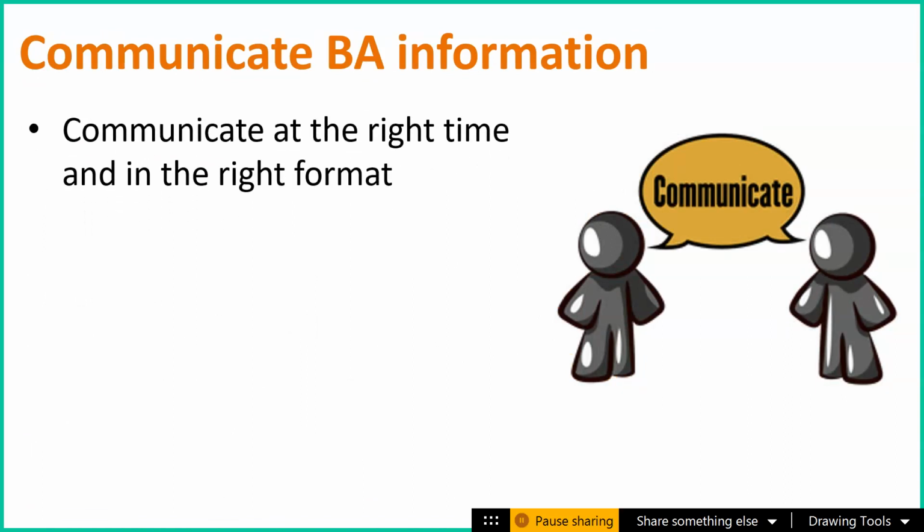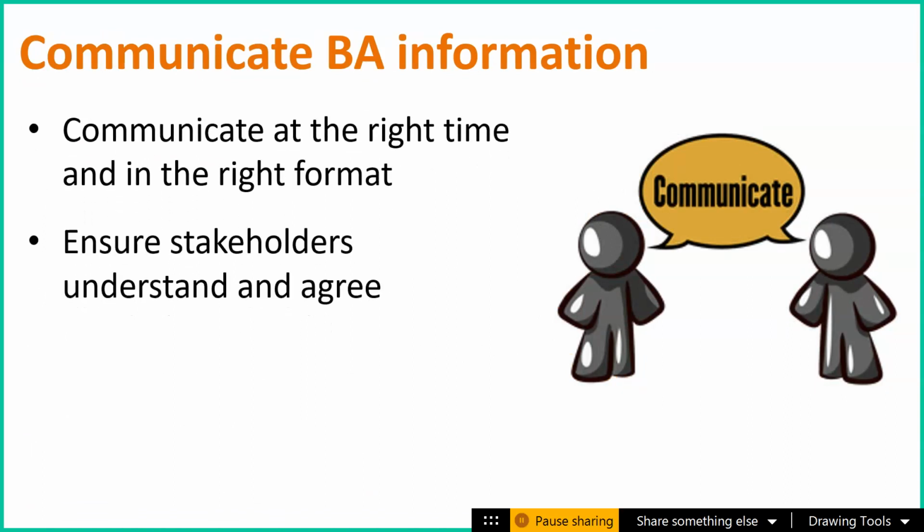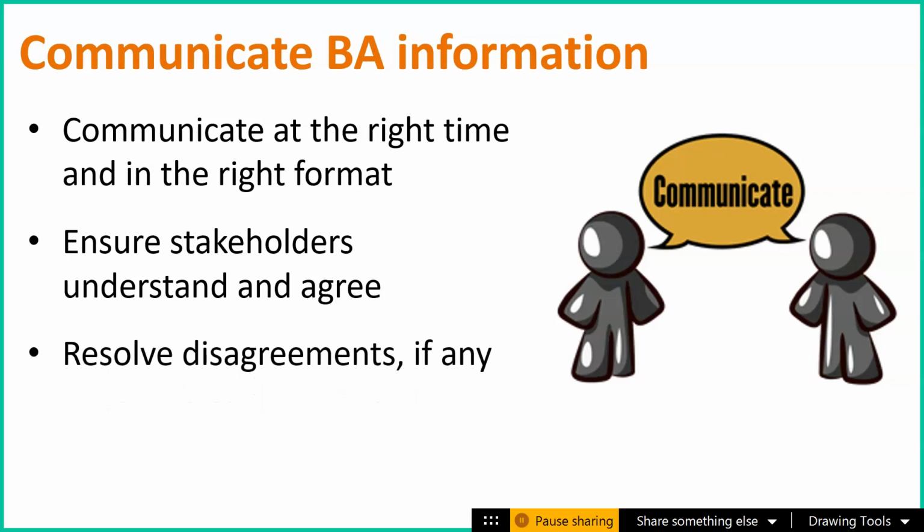We've already talked about communicating at the right time in the right format, ensuring stakeholders understand and can agree. If there are any disagreements, try to resolve them. Not everyone has to love it. They just have to agree to move forward. Okay? They don't have to agree that it's perfect. They just have to agree that they will work with it.